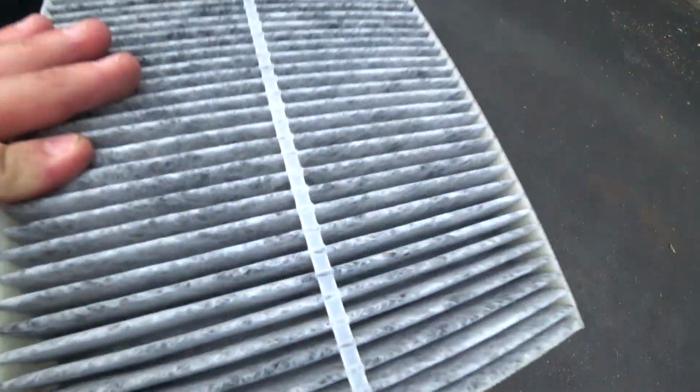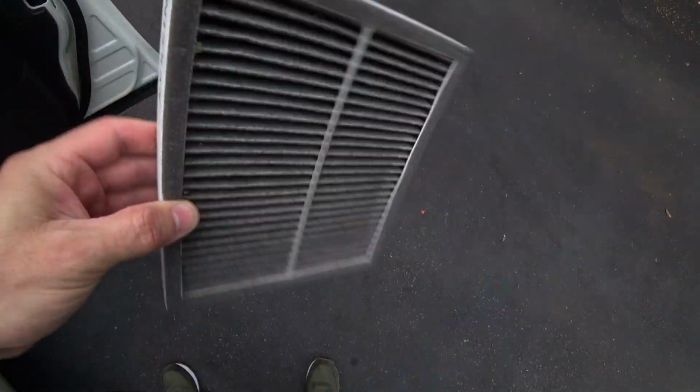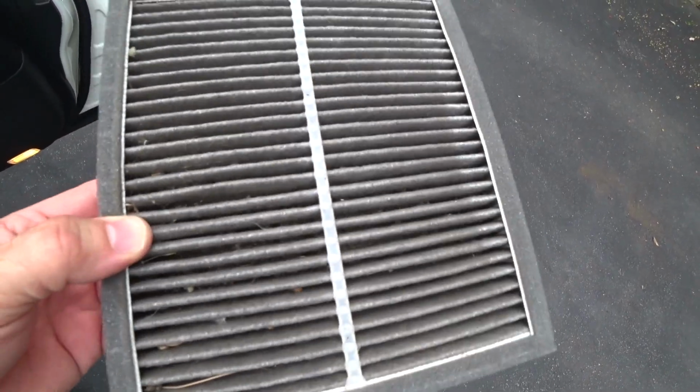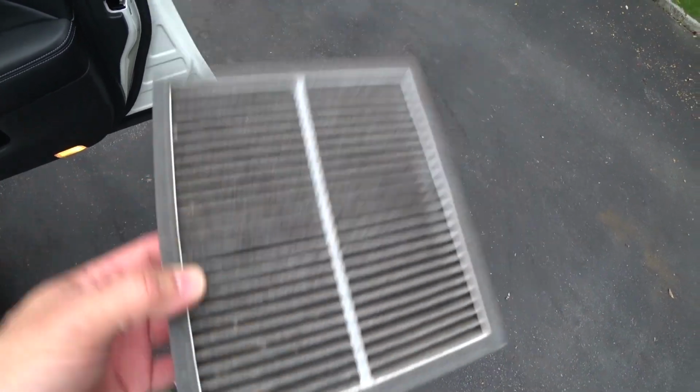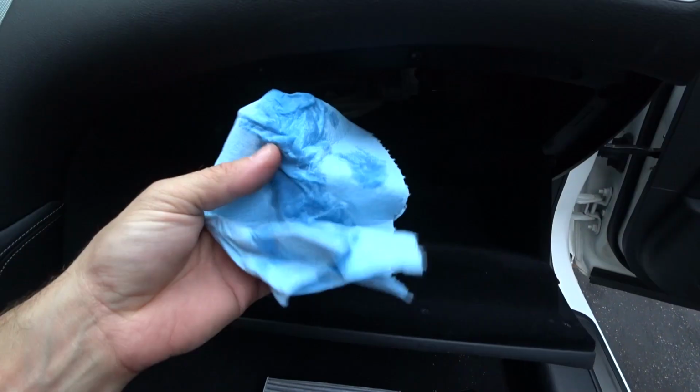So before we put the new one in, and this is a carbon filter, you could see it, I take the filters and I blow them out with compressed air, and then I'm going to clean up the cavity real quick with some rubbing alcohol and a shop towel. We're going to get this thing knocked out in about a couple of seconds. Got a shop towel just with some rubbing alcohol, and I just like to go in there and clean it out a little bit, because you're going to get a little bit of a film, and clean all the way in there as far back as you could get, like I'm showing you. I'm sorry about the lighting, but I want to get this done.